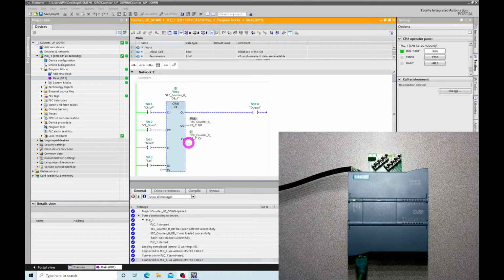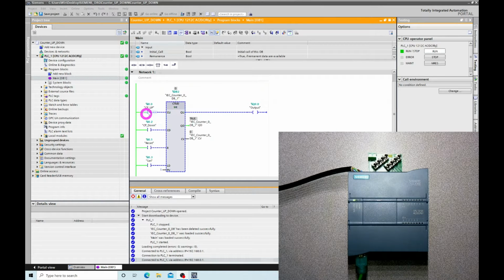What I'm going to do here is show that this can work exactly as an up counter. Then as a second scenario, I use it as a down counter. In the third scenario, I'll show you that you can actually use it as up and down counting at the same time.